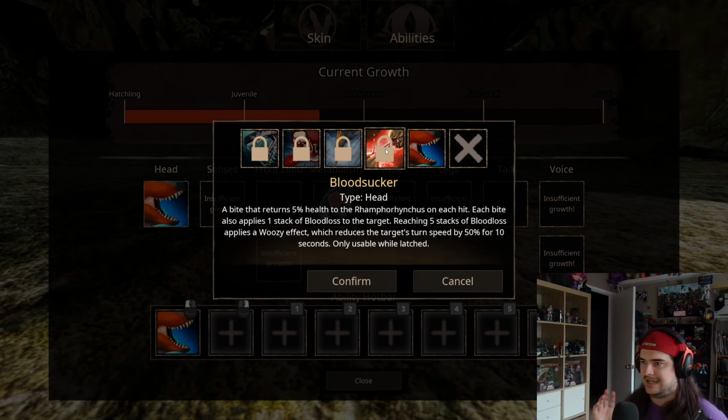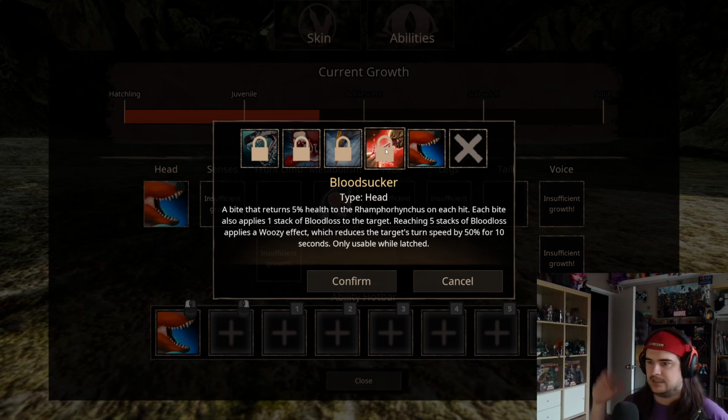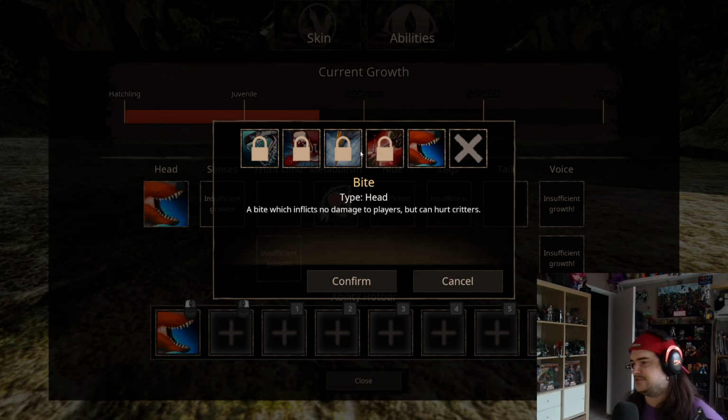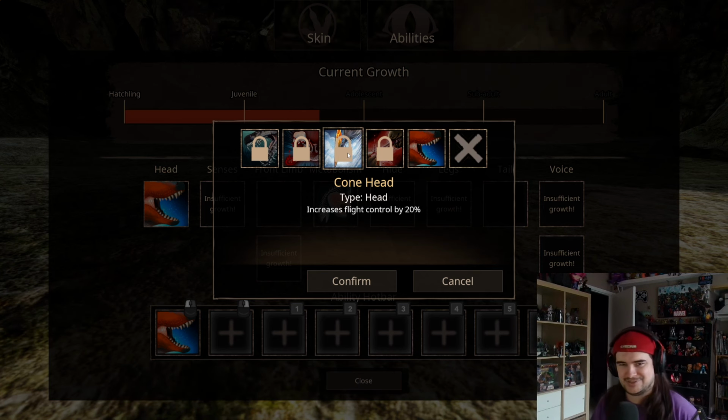This one looks pretty good as a solo ramp player. I don't think it's going to be the one we go for, but it could be good in a big group where you can get a lot of blood loss stacks really, really quick on somebody, and then they can't turn to hit you.